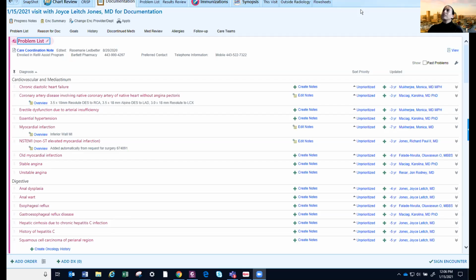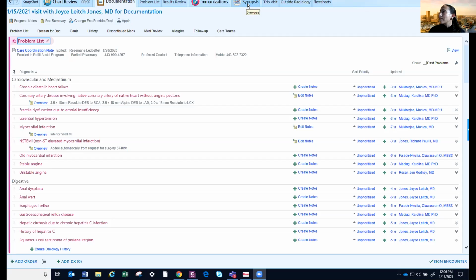The way that you access Synopsis is you can have it on this top tab. Again, I'm not showing you your full Epic screen, but even if you're just doing a chart review of a patient, or if you're in a patient visit or creating documentation, you can access Synopsis. You can do this through these top tabs.